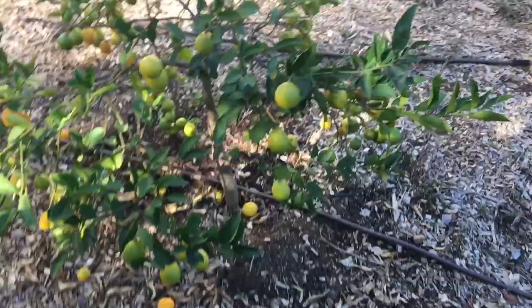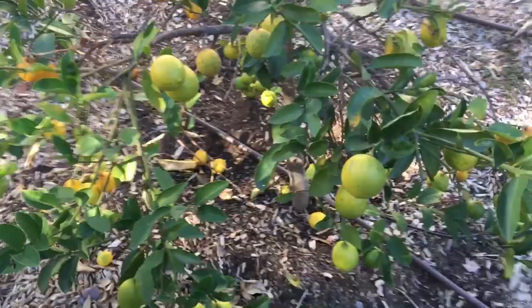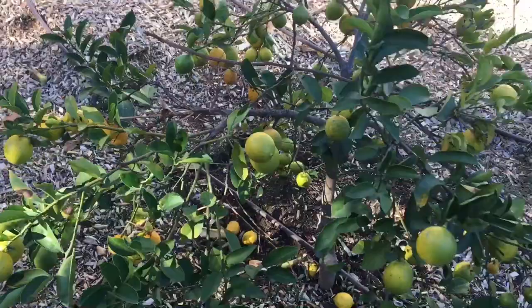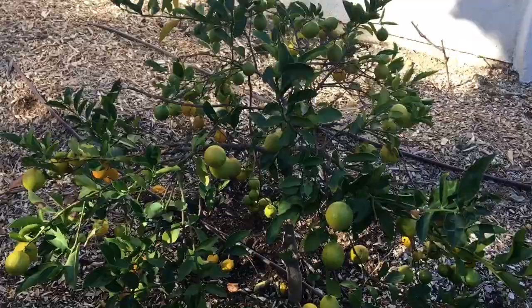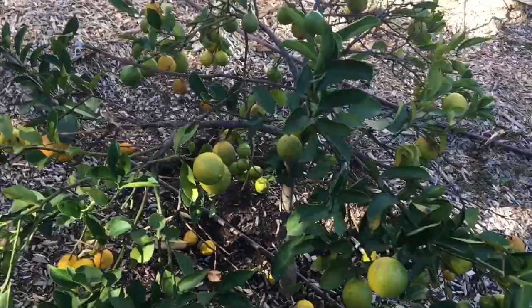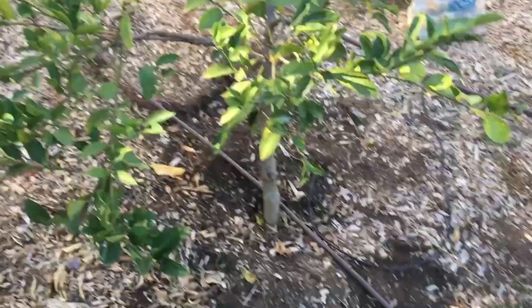But what I'm going to do first — because you can see it has a lot of lemons on it — the tree is going to recover faster if I just take all these lemons off. So they are going to go to waste, but look how many it has. That's just stressing the tree out more right now. It's having a hard time with all this fruit on it. As you can see, it already dropped some of it itself. So I'm going to go ahead and take all the fruit off and put them in a plastic bag. I got more citrus over there, so I'm worried about getting them sick. I'm going to collect all of them in a bag, and then we'll go to the next step.